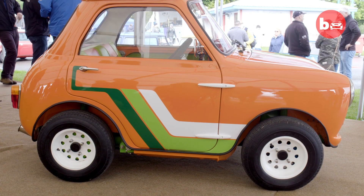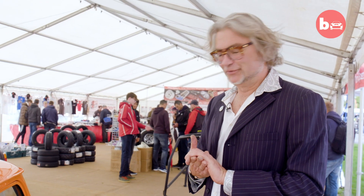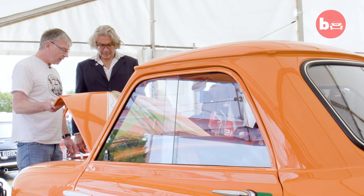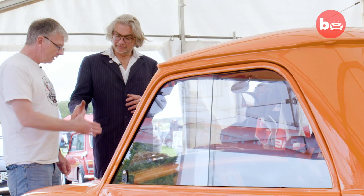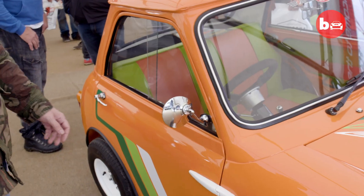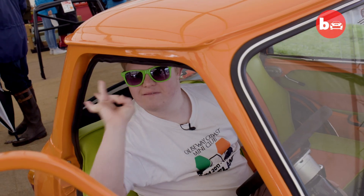It's an absolute pleasure for us to have it here on display. Seeing it like this, now it's restored, it cheers me up no end. Someone values my work and my design enough to actually restore it. My long-term plan for Mini Ha Ha is to let as many people see it as possible, because it's been lost for so many years. This is the ultimate small car because it's the first, the original and the best.